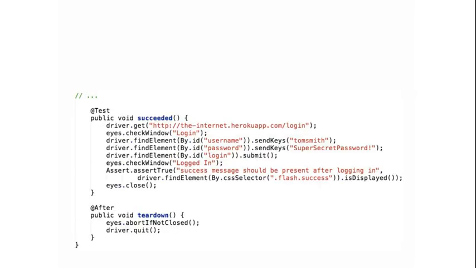And then we just add a couple of bits to our test and our teardown. We can choose where we want to take screenshots. We do that by saying eyes.checkWindow, and then we can pass in some information as a string. In this case, I'm checking right before I log in, and then I'm also grabbing an image right after logging in. And then at the end of the test, I call eyes.close, and that will perform the final check. It'll compare all the images that we just took against baseline images. And then in the teardown, we want to make sure that we're aborting the session if it wasn't closed properly. So if for some reason it never reached eyes.close, we can still clean up the test.